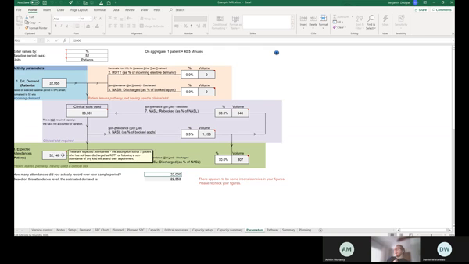And it works the other way around. If your activity last year is much higher than this is predicting, then obviously the same warning sign appears. And so that's quite a useful cross-check to have in place.